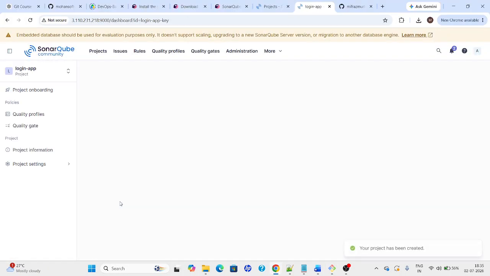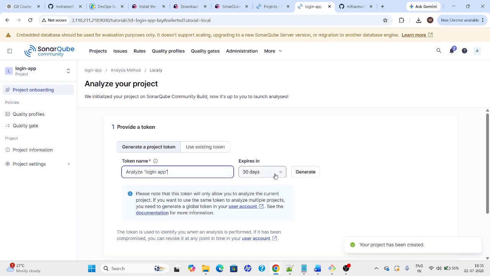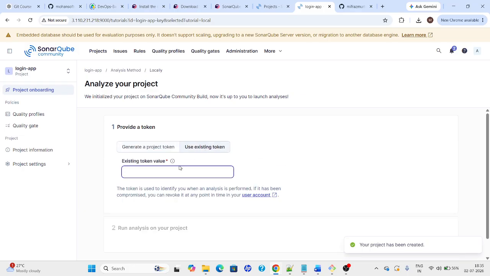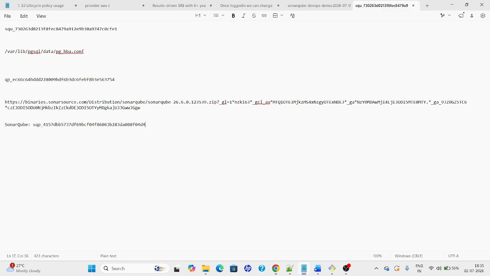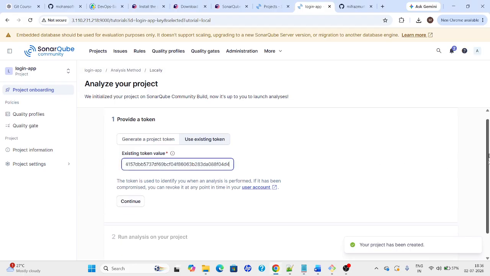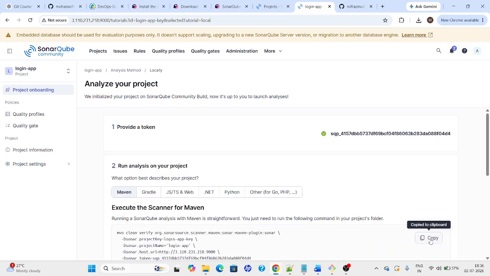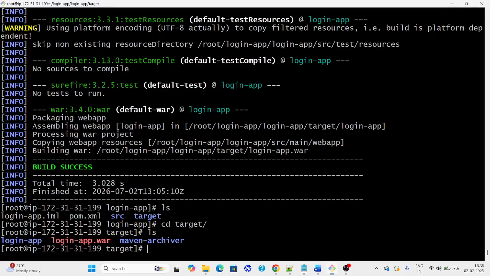Instance default, create project locally, and then I will use the existing token here, FE1, right? No, this is a different one. This token I will use. Now click on continue. So here Maven I will select and I will copy the commands same like previously did.